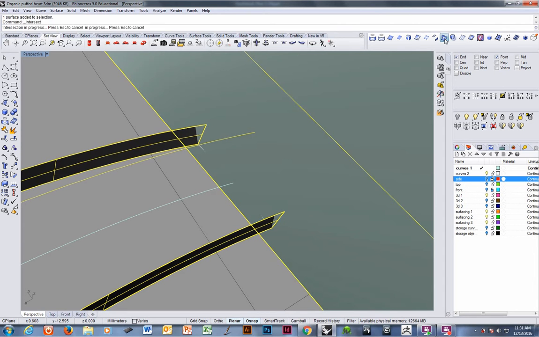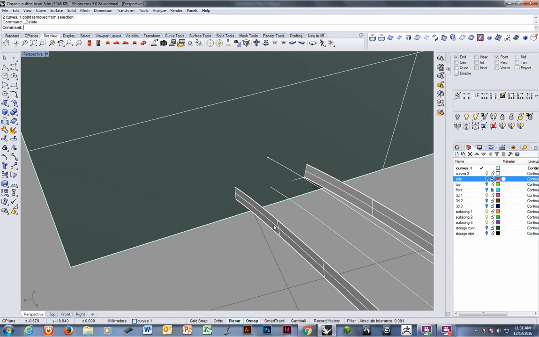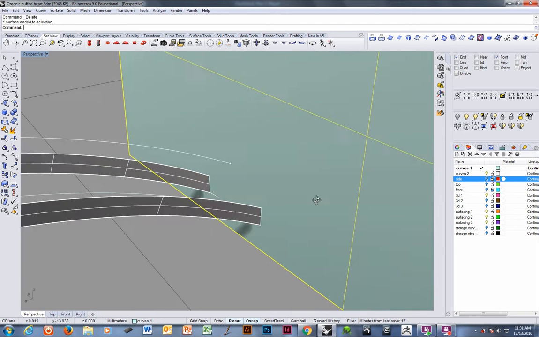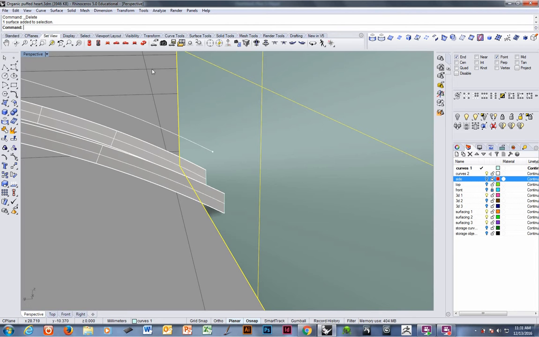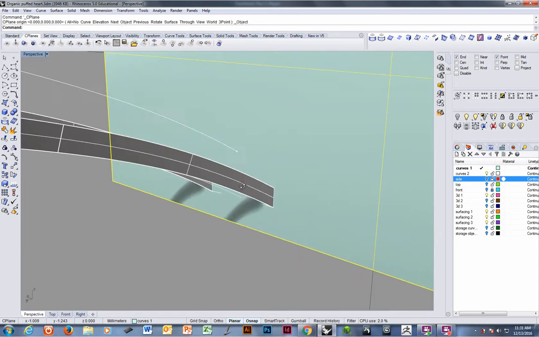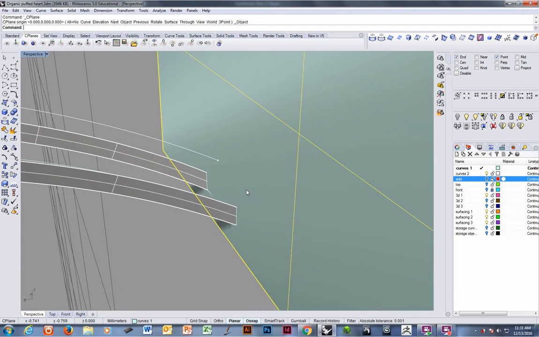Intersection. Deselect what I want to keep. Delete the rest. C-plane to object. Delete.